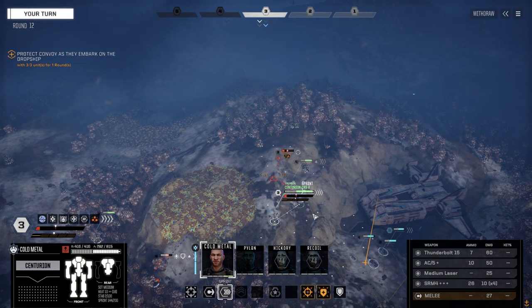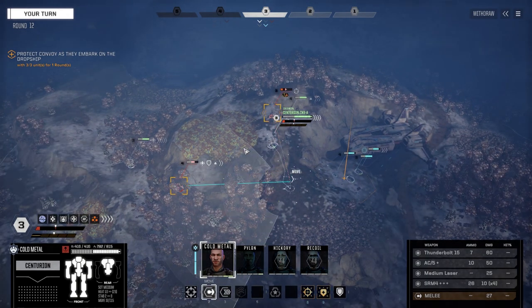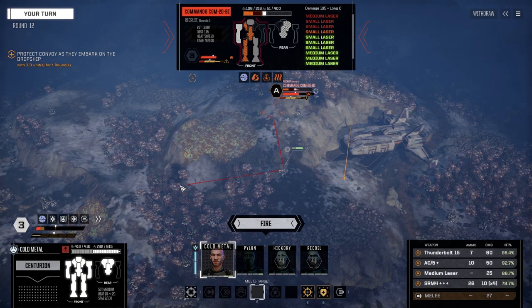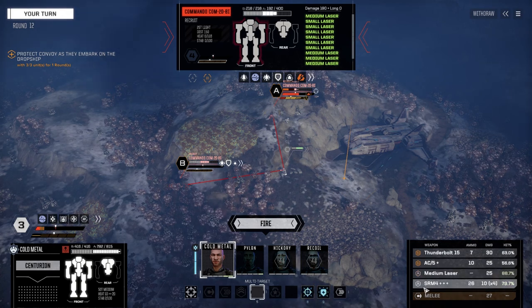Actually, can we see both of these guys anywhere? Just by moving? It's one or the other there. Unless we sprint here. We can shoot them both. So let's do that. We're going to multi-target. Fire on this guy. And we're going to fire on this guy. And we're going to put the Thunderbolt to B. The AC to B. Medium to A and SRM to A. And just fire.